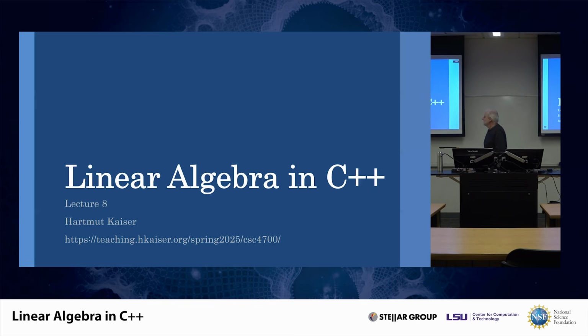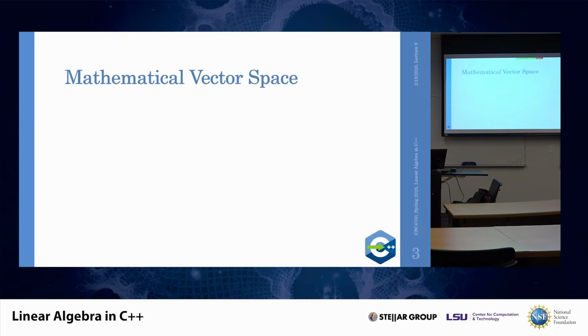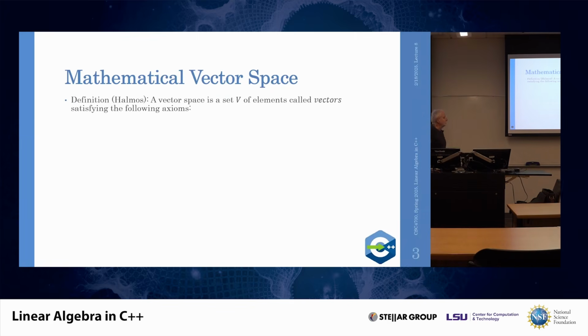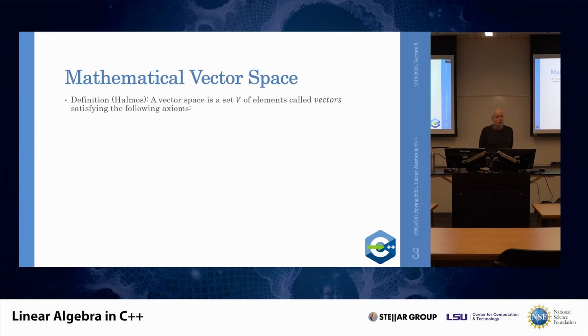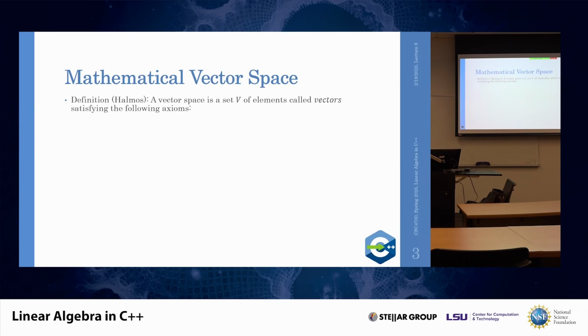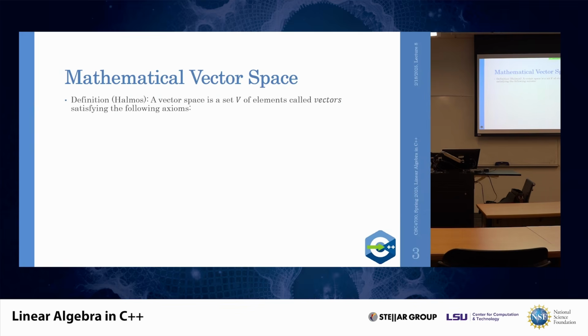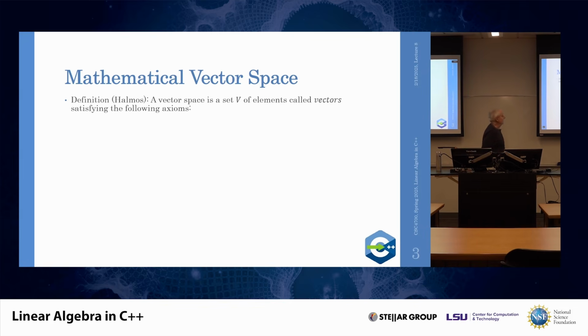But first, before we start looking into C++, as always, I want to look into some mathematical background, just to put us all on the same page. Really just as a formal introduction of the topic of linear algebra. So let's define a term the mathematicians call a vector space, which is a set V of elements that are called vectors. Please don't confuse these vectors with standard vector. They have nothing in common. Well, very little in common. And I still believe that calling standard vector is just a historical accident and has nothing to do with the mathematical vectors we are talking about here.